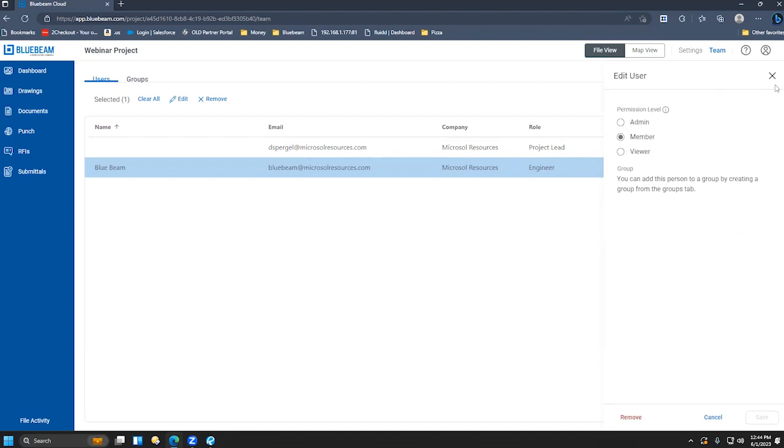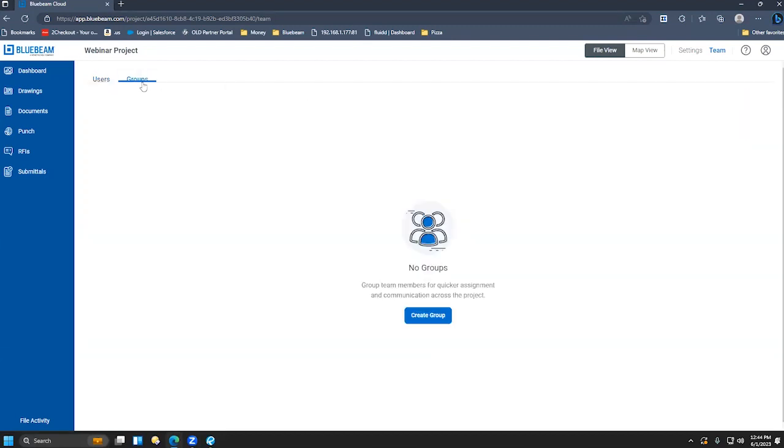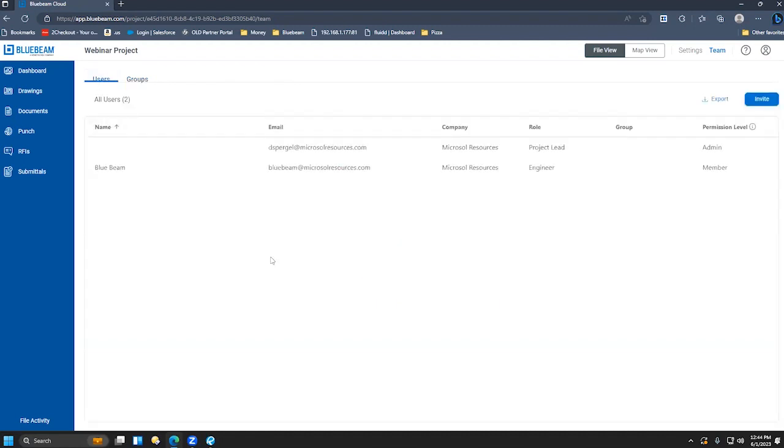If I wanted some assistance with the admin stuff, you can add additional administrators as well. And you can also create different groups for your users. So you can create an engineering team, an architecture team, a design team, however you want to break that up. And then you can use that to assign an RFI or punch item to that entire group.